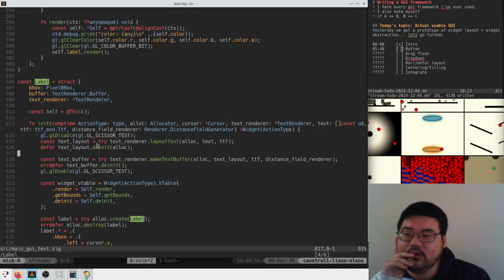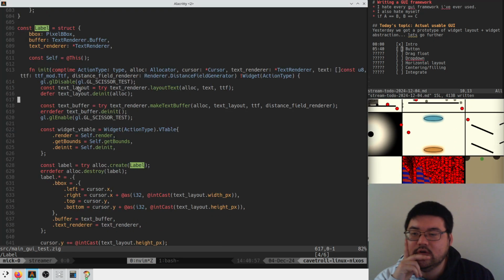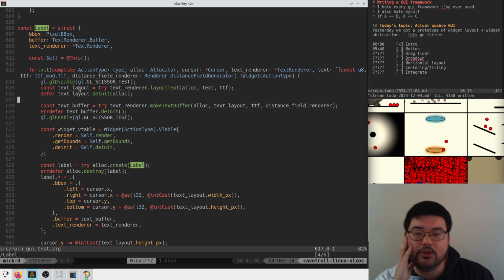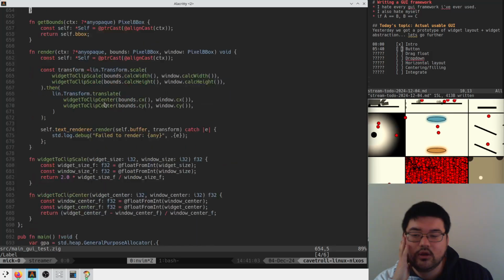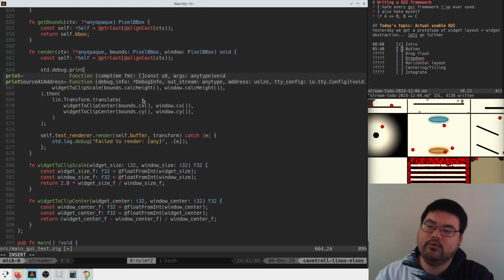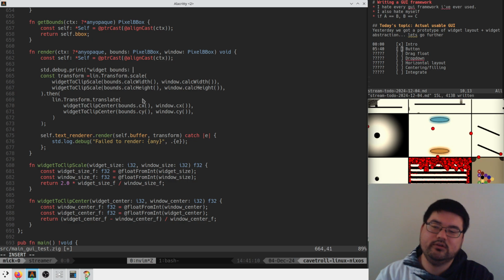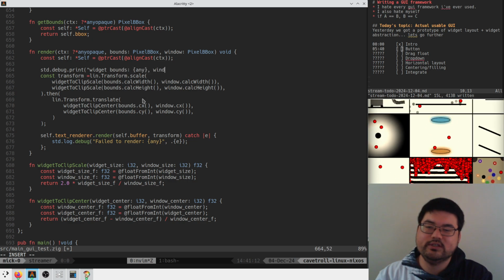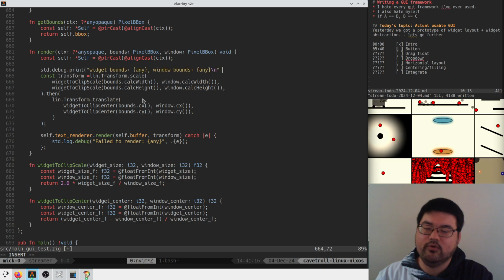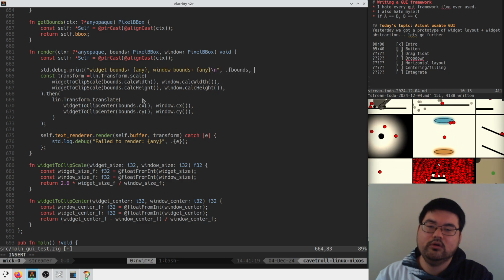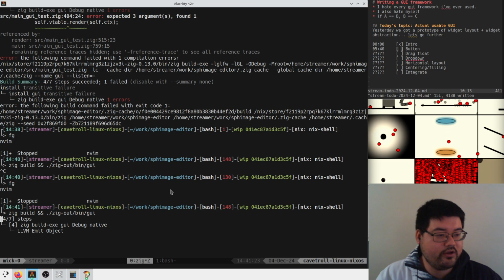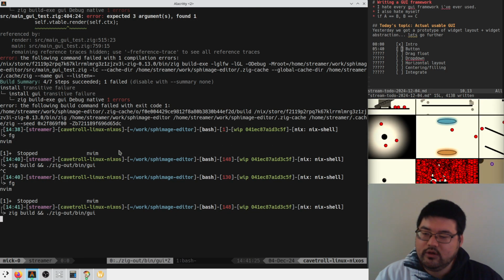Okay, hold on. When we lay out our label, we want to be coming from the top down. First of all, him showing up in the bottom left is concerning. Can we log the widget bounds and the window bounds? Let's just see if this is messed up in any way, shape, or form. That will give us a clue.